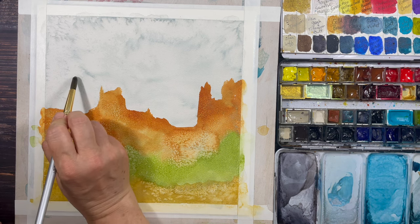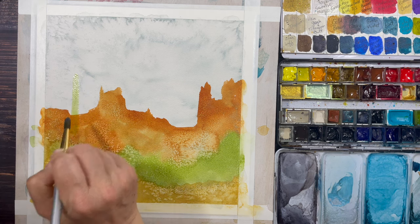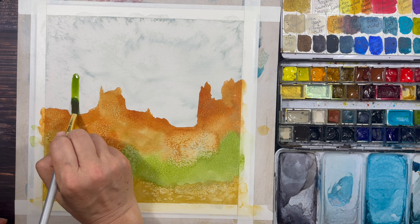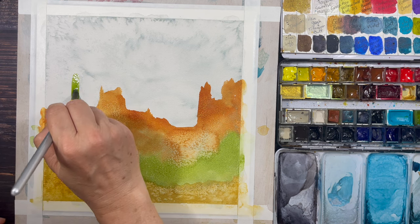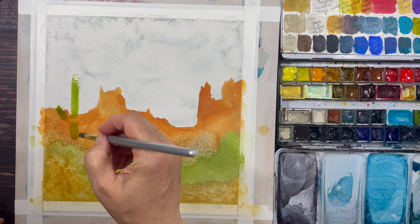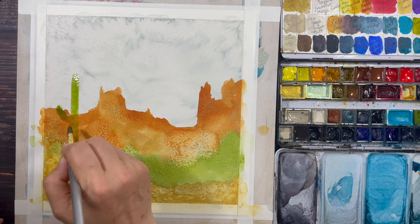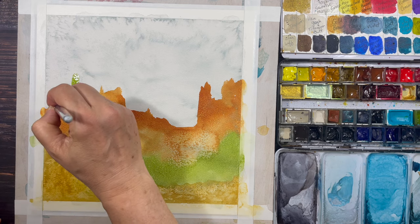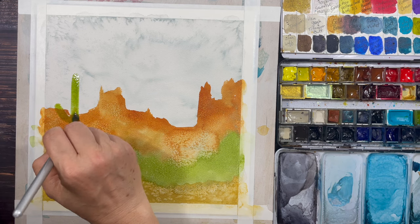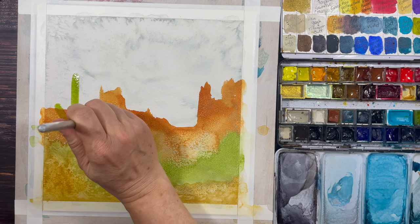Before I intensify my colors anymore, I want to come in and add my saguaro. And I want to do so now because if I wait a little bit later and I intensify my colors too much, it's going to be harder for me to include it in the landscape without it showing parts of the background within the cactus. So that could potentially be very interesting, but for the look I am trying to go for, I would prefer to keep the saguaro a little bit more intact and not have it confused with anything else, I guess.